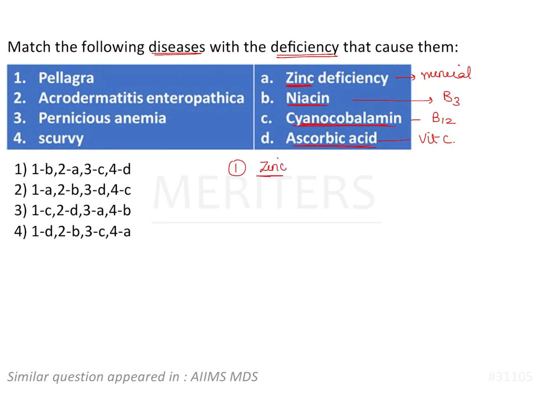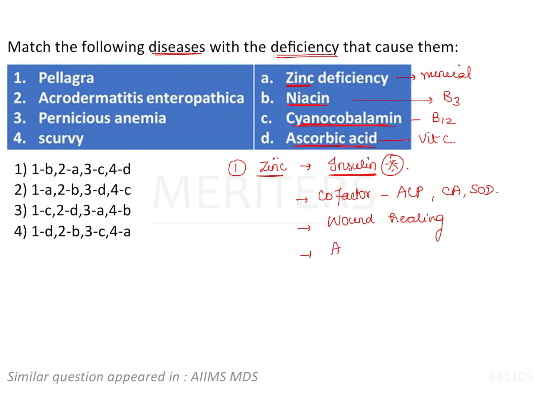First and foremost is zinc. One important MCQ point related to zinc is that it is an important constituent of insulin — a very important point. Apart from that, zinc acts as a cofactor for various enzymes such as alkaline phosphatase, carbonic anhydrase, and superoxide dismutase. Zinc also plays a very important role in wound healing, has antioxidant properties, a role in development of the reproductive system, and is a component of gustin, which is a protein involved in taste sensation.